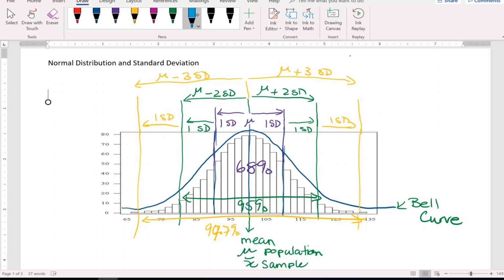And then often this 0.3% from both sides here, these are often called outliers. It typically takes up 0.15% of the data on either side. Outliers on this side. So that's what standard deviation helps to tell us about normally distributed data. So we're going to look at the formulas for standard deviation in an example in the next lesson.